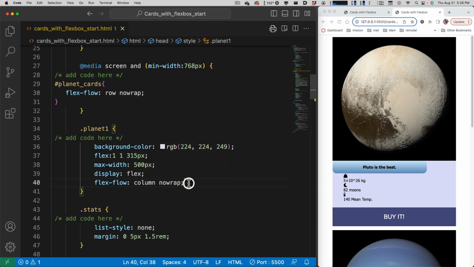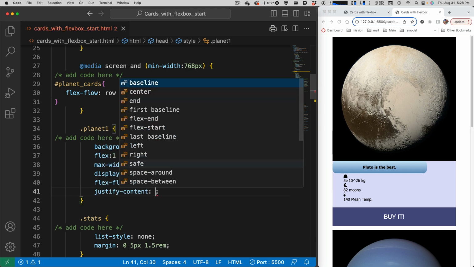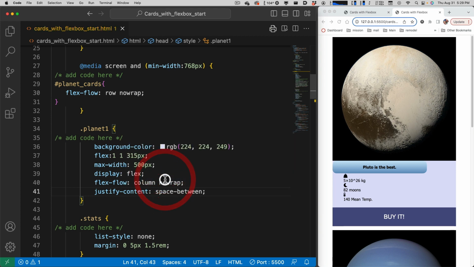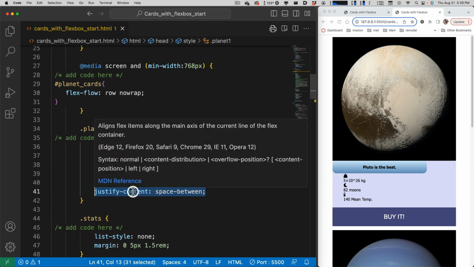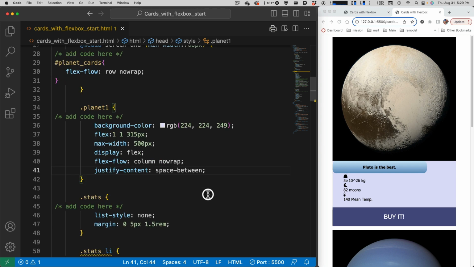All right, so let's say justify content, and we're going to do space between. And I obviously planned this out ahead of time. I kind of made it already. So that is justify content. Remember what that is. That is how you are going to divide up the extra space inside the container. And I think we're good on that. And then I think that's it for this one. Yeah, I think we're good.